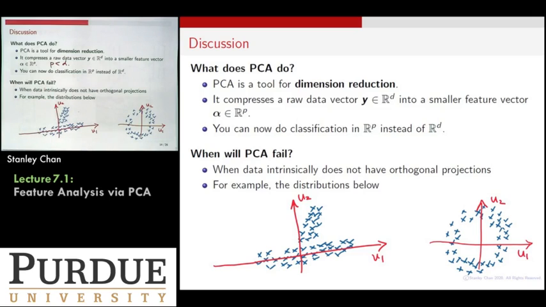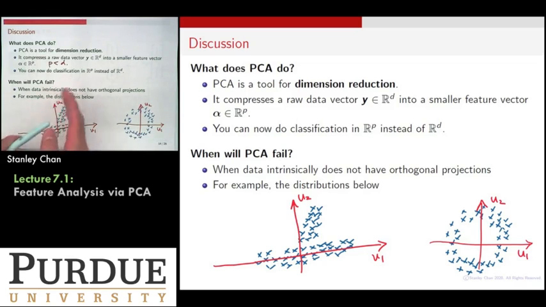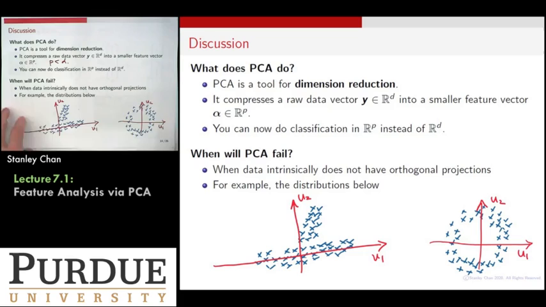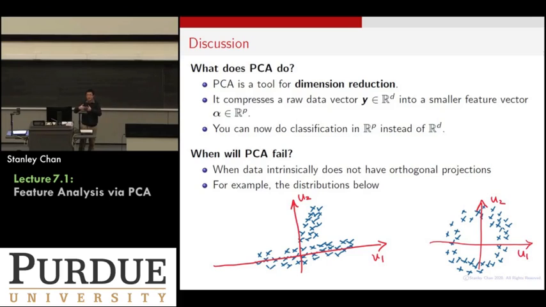So there's another line of work called ICA, Independent Component Analysis, that will give you some tools to handle situations like this. I have one direction, I have another direction, and the two directions are not necessarily orthogonal. So that belongs to another branch of work. Now, there are also other methods, like what we are going to talk about, the kernel method, that can help you handle situations like this, because intrinsically the data points are not distributed in such a way that you can run the linear analysis. So perhaps some kind of a kernel method will help you solve the problem.